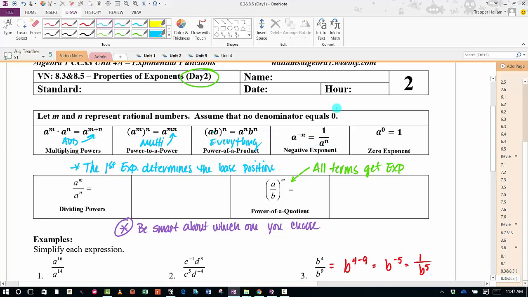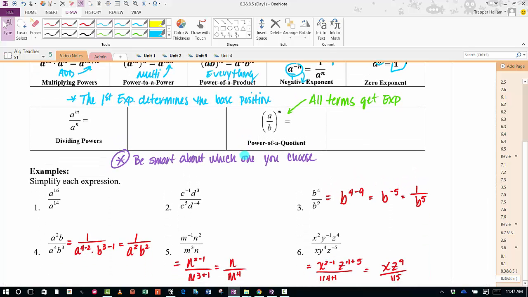We also talked about the negative exponent, which means to move either position. So if it's in the numerator as it's seen there, you take the base and the exponent, move its position, and change signs. So make sure that you change the sign. And then, of course, the easiest one of all is if you see a 0 for an exponent, it's always equal to 1 regardless of what that base is.